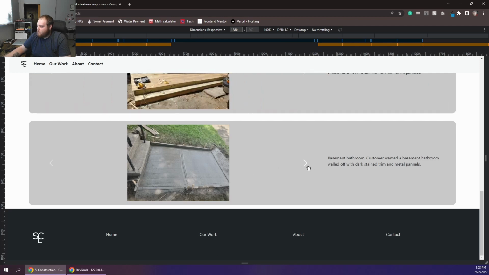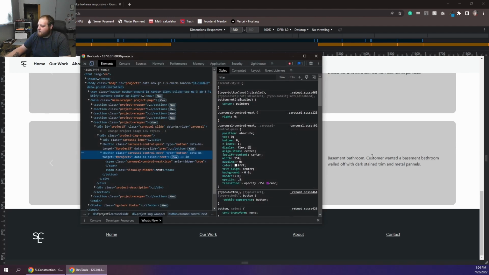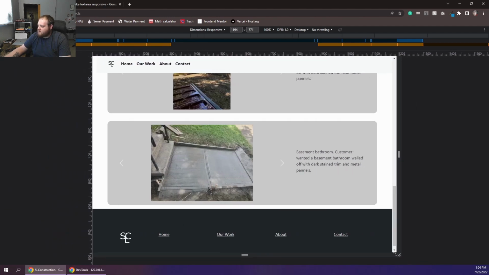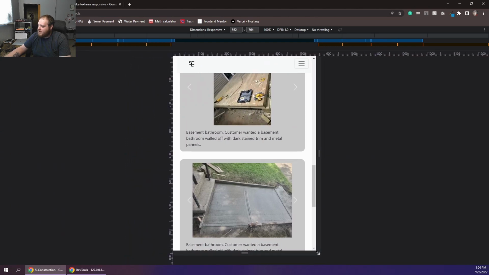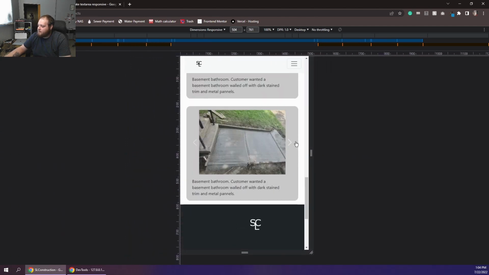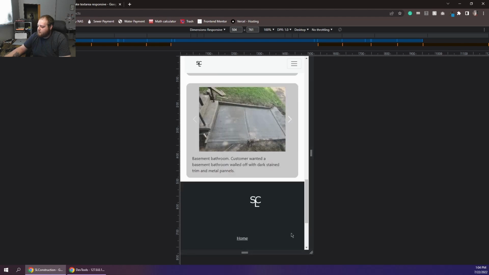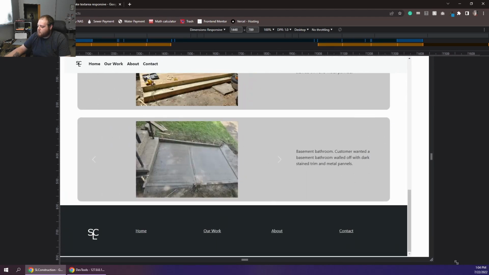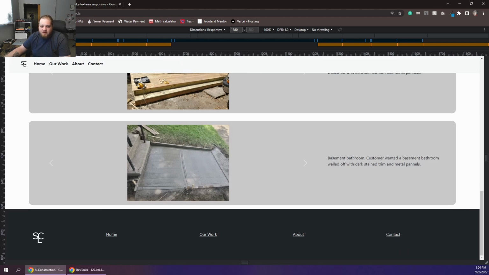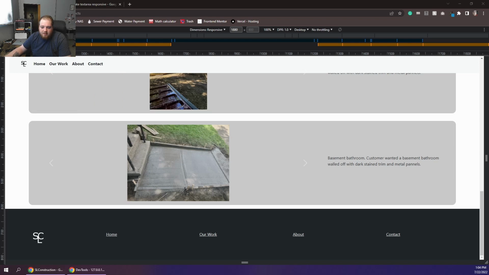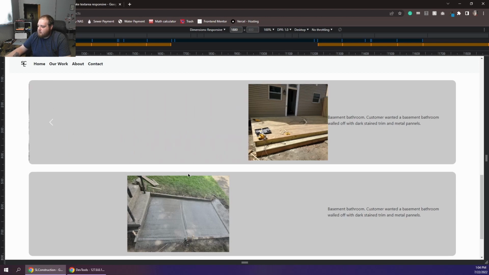No need really for the carousel, but I'm gonna leave it there just in case there's more images that need to be added. I could probably remove them, actually. Now that I'm thinking about it, let's comment out the carousel buttons. See what happens on the website. Yeah, there we go. There's no buttons. That still works perfectly fine.